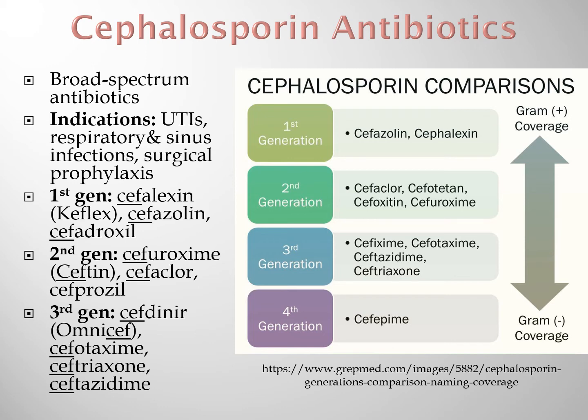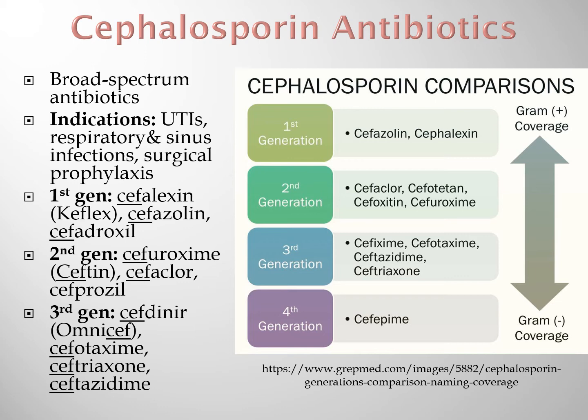Okay, so we choose the cephalosporins based on what we think the most likely bacterial infection is. Is it gram-positive? Is it gram-negative? We wait for our cultures to return, and we can start one of these antibiotics based on what we think the most likely bacteria is causing the infection.